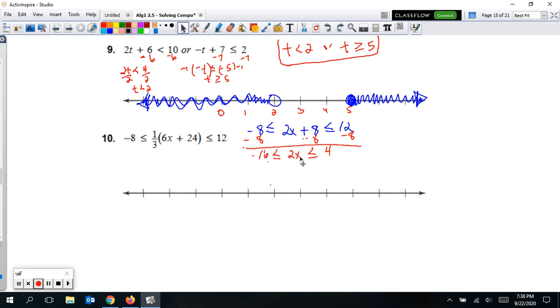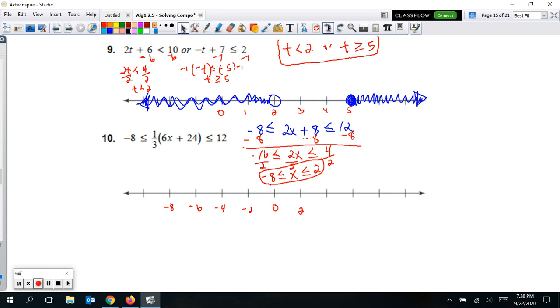So now we need to undo the 2 here. 2 is multiplying x, so we have to divide by 2. Again, whatever we do in the middle, we're going to do to both the left and right sides. So -16 divided by 2, and also 4 divided by 2. What's -16 divided by 2? That's going to give me a -8. And then we'll have our x in the middle, and 4 divided by 2 is 2. So here's our long statement. This is our answer. x is in between these two. Notice that the smaller number is on the left, so this is in the right order. The inequality signs are pointing towards the negative direction, less than symbols. So that's the correct answer you want.